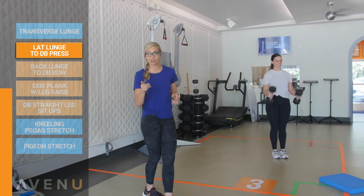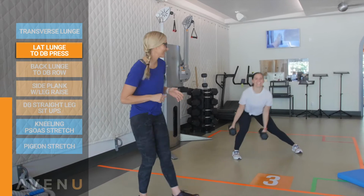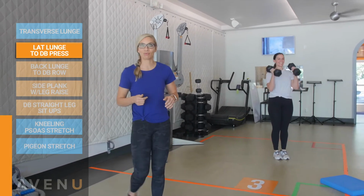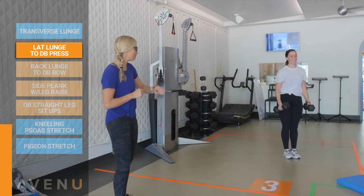Which is a funny story. We actually had a bird fly in the gym today, guys. Sarah was the hero of the day and got it back out before it crashed into the window too many times. 15 more seconds.